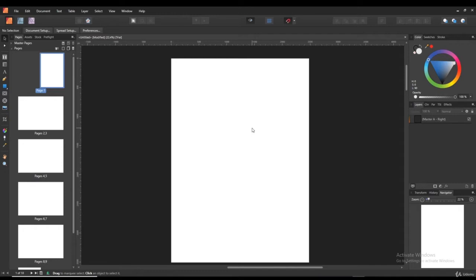Again, if you have used Affinity Photo or Affinity Designer, this is a very familiar design, and you will feel at home because there are only a few differences between those three software. So yeah, it will be pretty simple for you to understand. But if you haven't done anything like that, and if you're a beginner, this might be very confusing, even though it's actually far simpler than you might think.